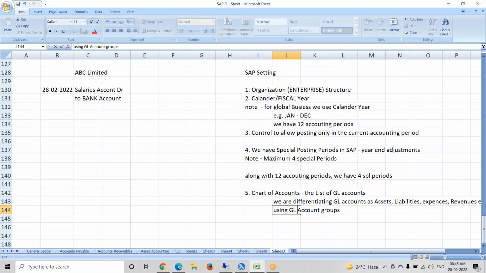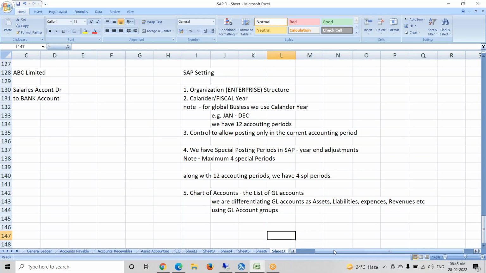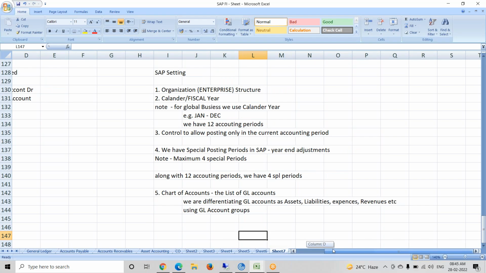Assets, liabilities, expenses, and revenues, etc. We can create or differentiate with any name based on your business requirement.